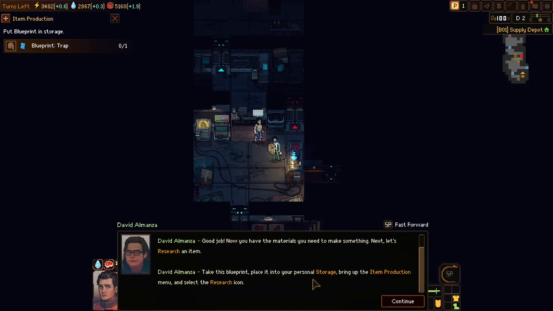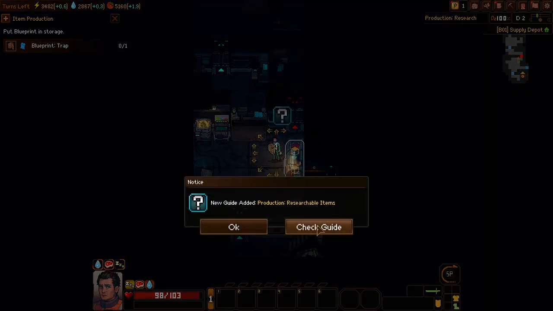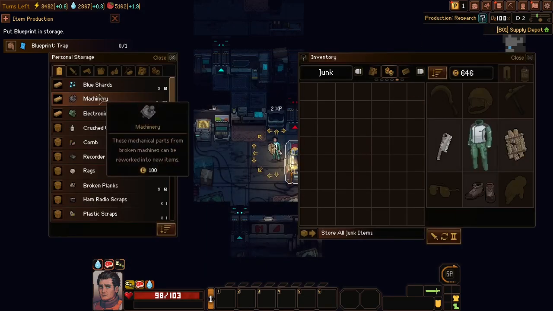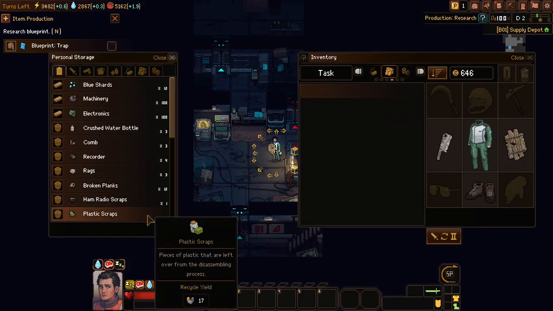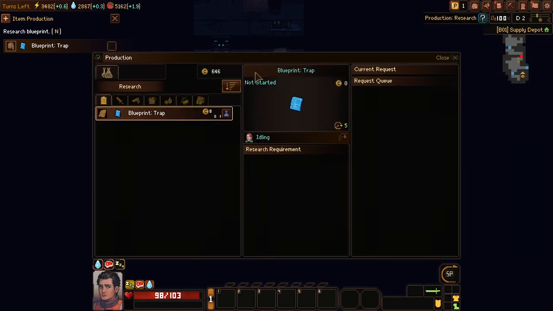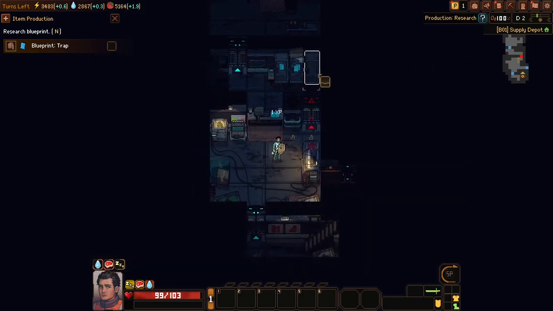Next, let's research an item. Take this blueprint, place it into your personal storage, bring up the item production menu, and select the research icon. Okay, got a bear trap blueprint. So, press N. Oh, now it automatically takes us to research, but actually, first, we have to put it into our personal storage. So we'll take this and put it into our storage. Then we'll press N. We've got our blueprint here. We can click research. This person is doing things. It's all queued up. Now we wait.